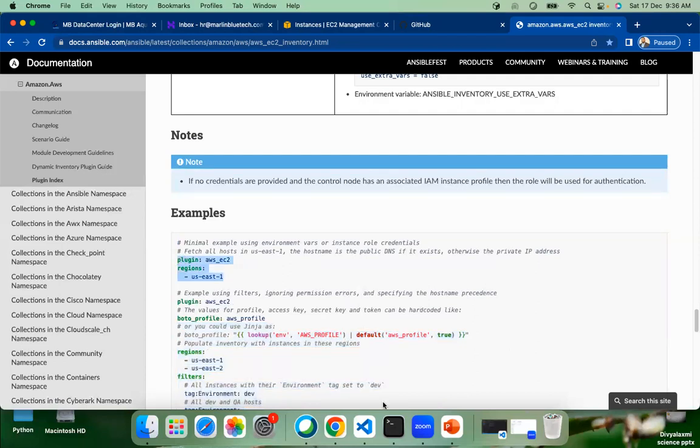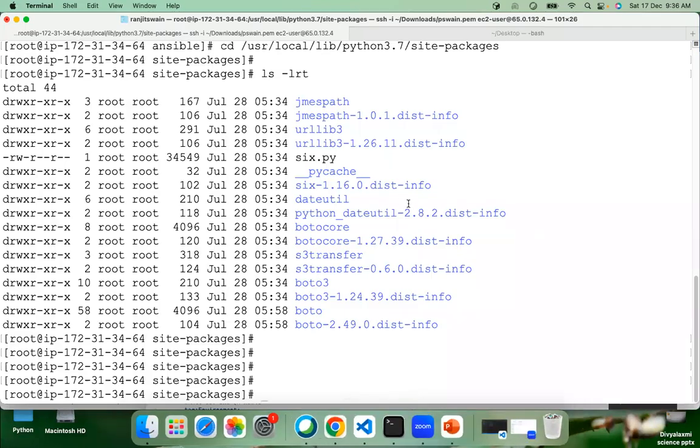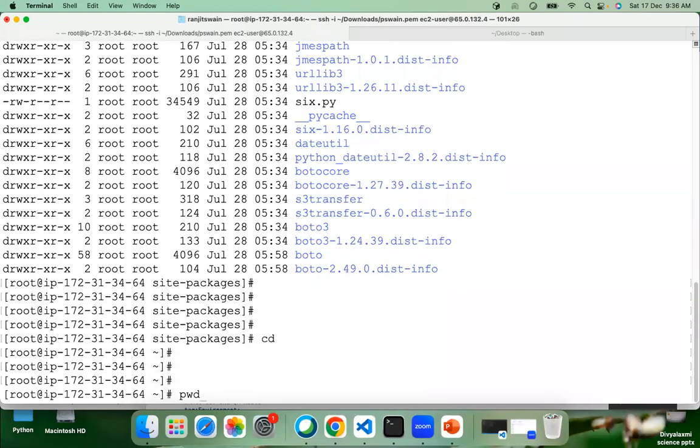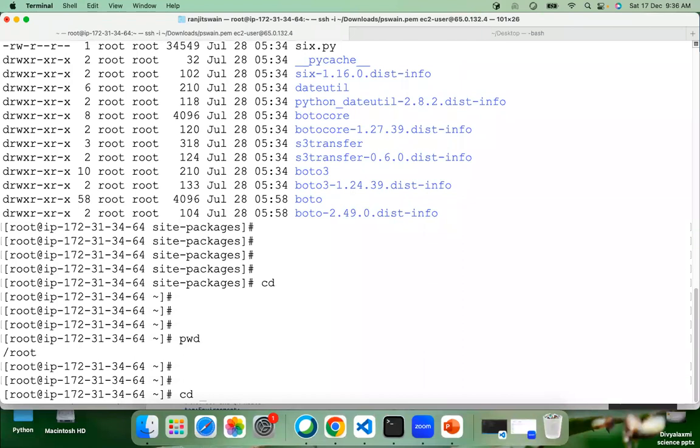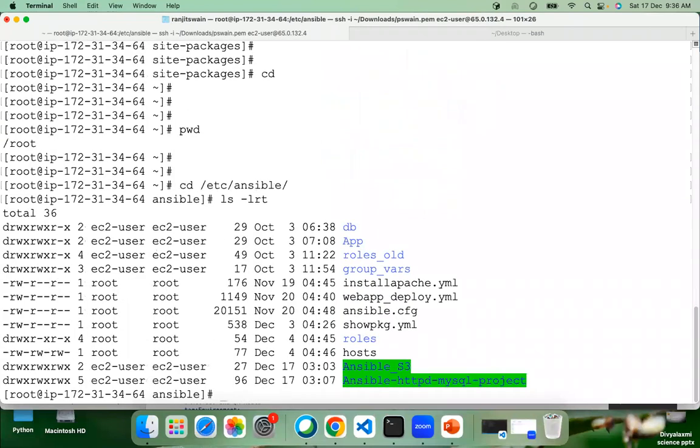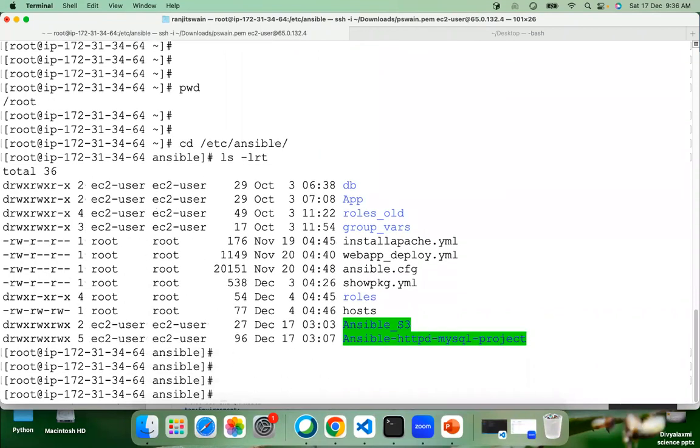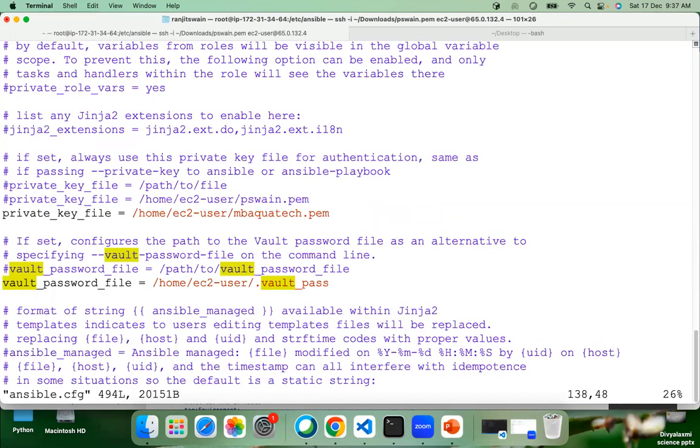Now, let me go ahead and show you how we can use this. Let me go to this Ansible CFG. If I go to this Ansible CFG, there will be a plugin path.